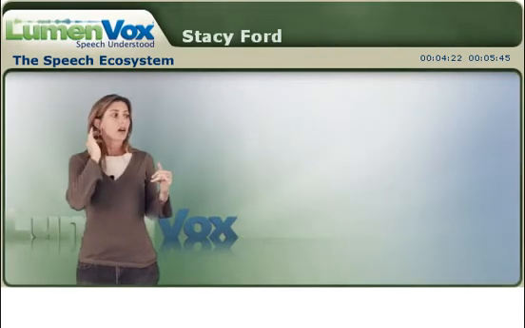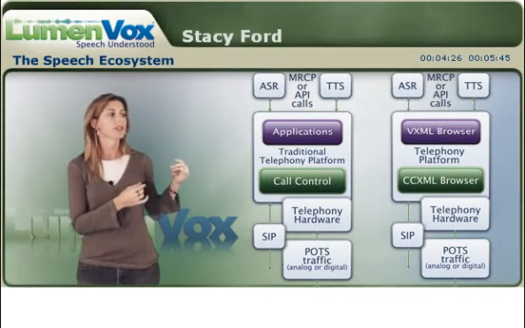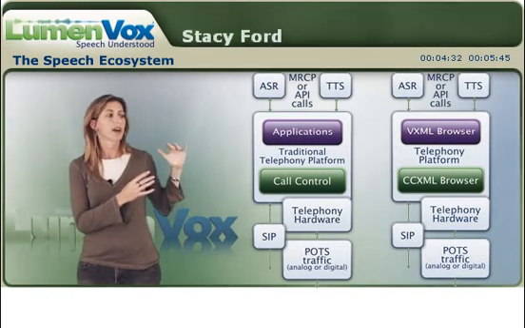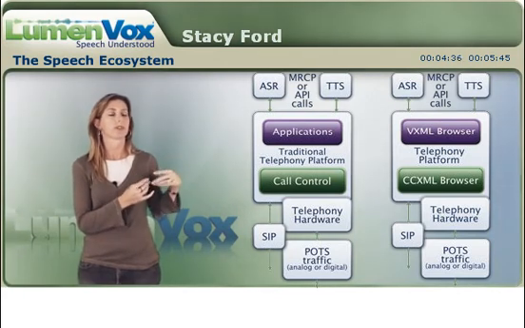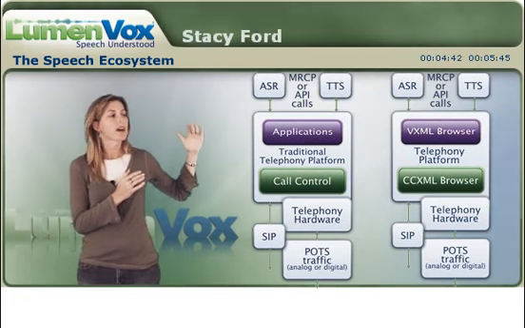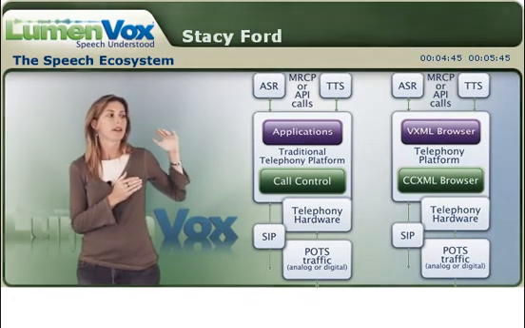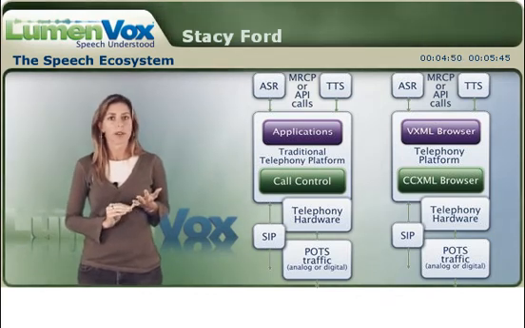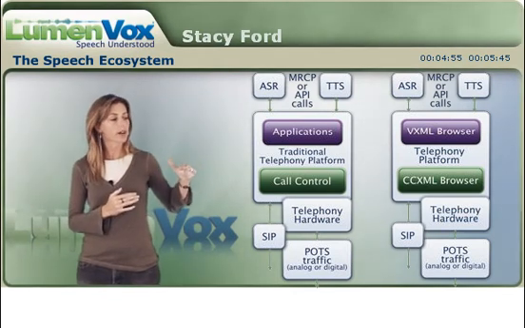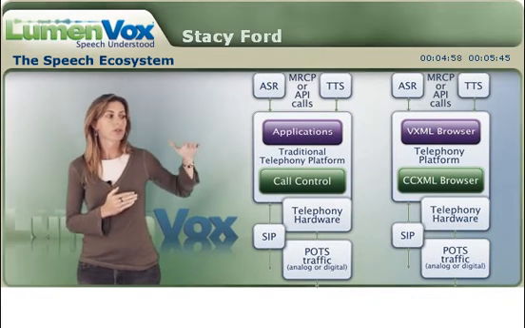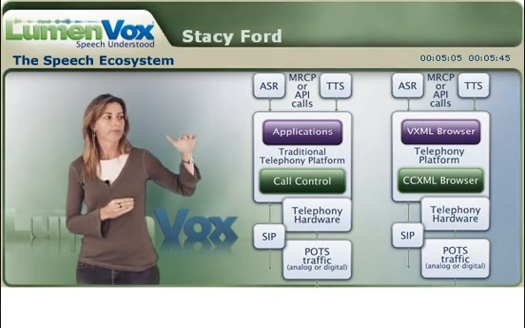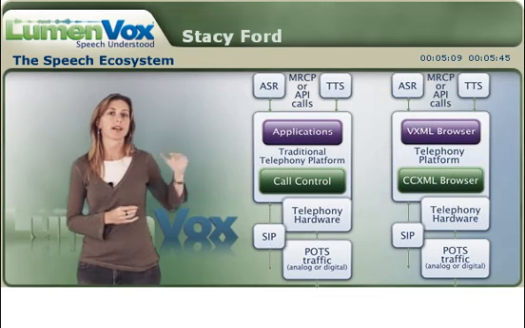I'm going to show you both versions. The one on the left shows writing directly to the API of the platform. The one on the right shows using VXML and CCXML. You'll see that the ASR and TTS is just a layer on top — it doesn't matter if it's written via API or MRCP, they're just a layer sitting on top. It doesn't matter what your application is written in or how it's communicating to the platform. You'll see the call comes in, talks to a computer, goes through the call controller and the CCXML browser, there's an application or you're talking to the VXML browser, then the speech engine or the TTS engine just sits on top.